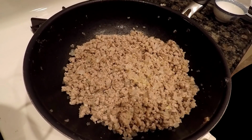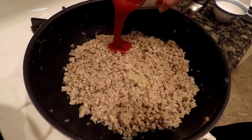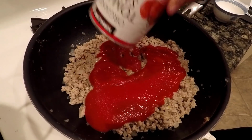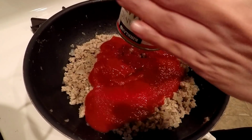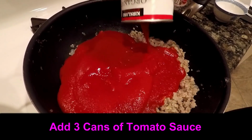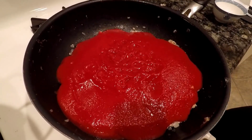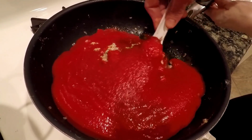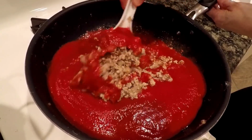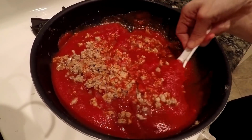So, the next step we're going to do, we're getting there guys. One can of tomato sauce, the organic tomato sauce. It is not seasoned. There's the first can, here's the second can, and here's the third can. So once you've got all the sauce in here, you're going to want to stir this together and get this meat mixed in. Deliciousness. Oh, you guys, this is going to be good.